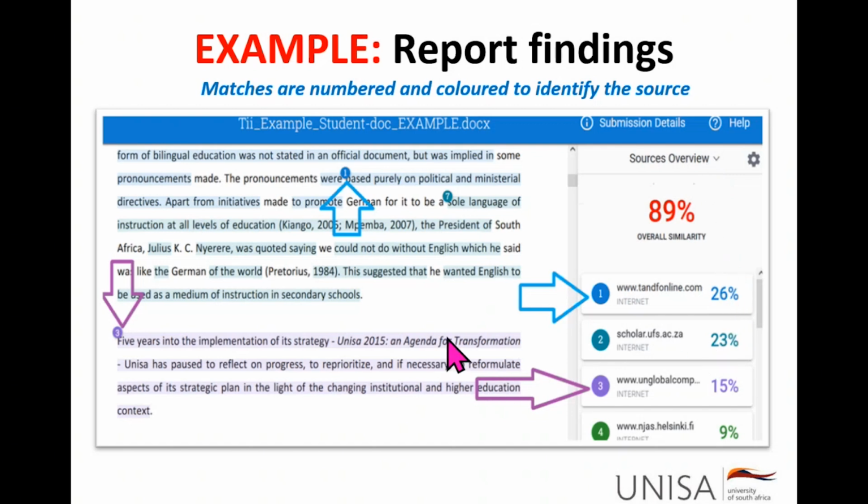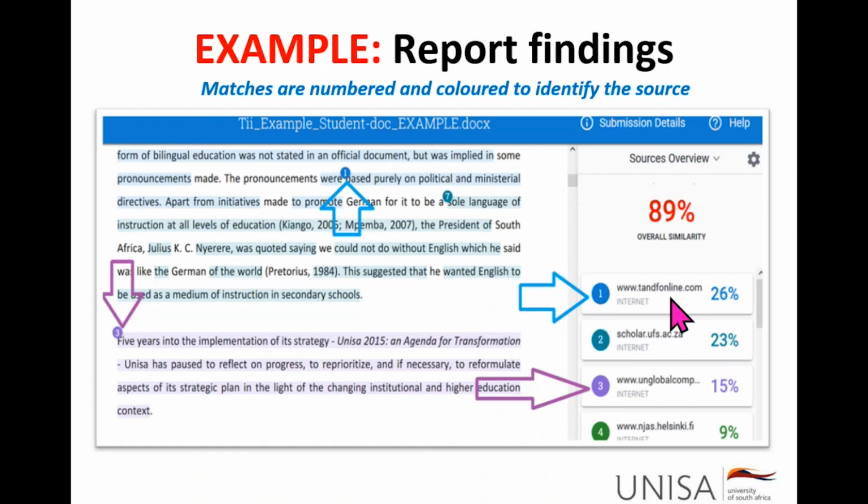How it works is it's color coded, just for ease of reference, and it is numbered. We will start with number 1, always in blue, and in the text to the left, you will see portions of text highlighted in blue and marked with a little number 1. If we could scroll down through this whole document, we would find lots of other instances where there is a little number 1, and the text associated with that would be highlighted in blue. That means everything highlighted in blue, marked with the number 1, matches source number 1 in the column on the right-hand side.